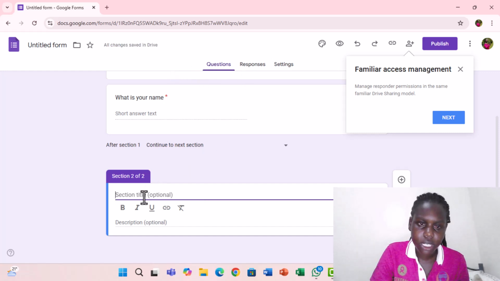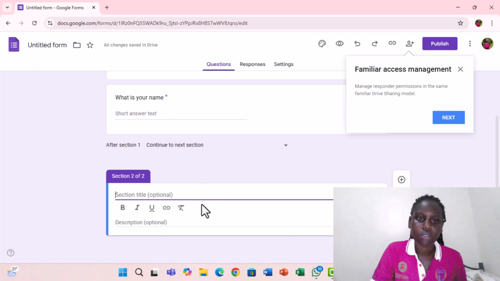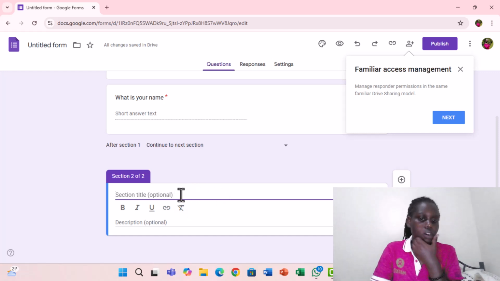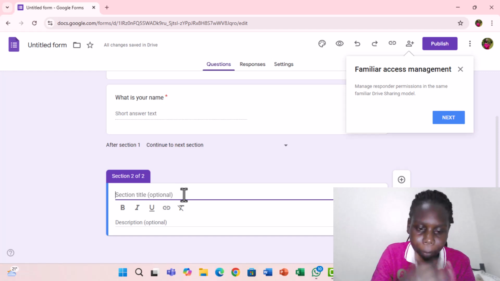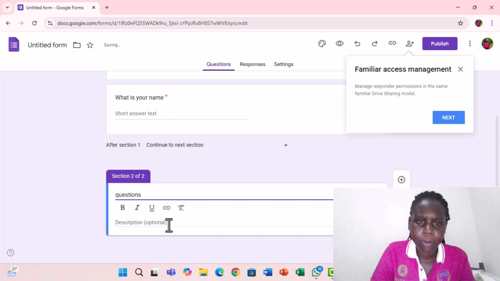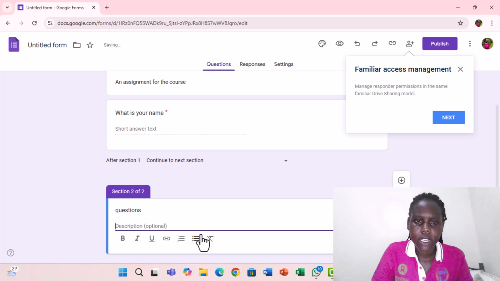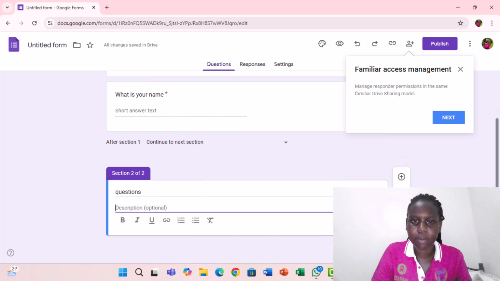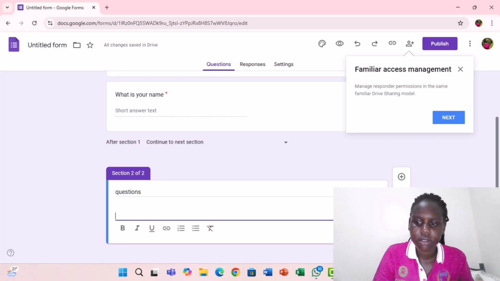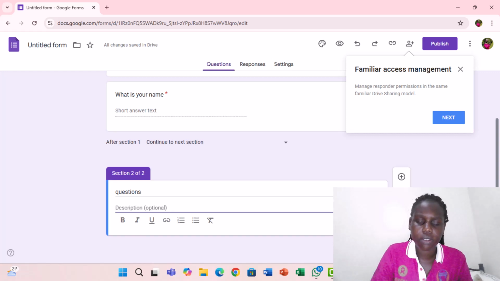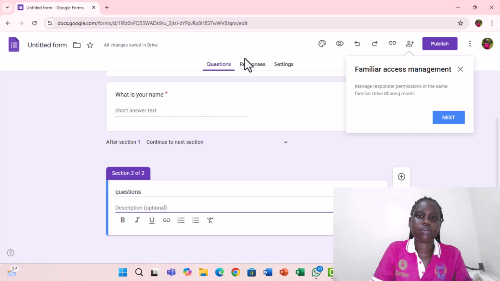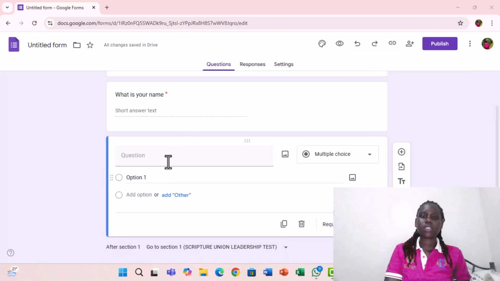It's optional to write it, but yes, I can put it as a section of questions. And the description, since it's also optional, let's go to typing the question. So you can put the next question here.